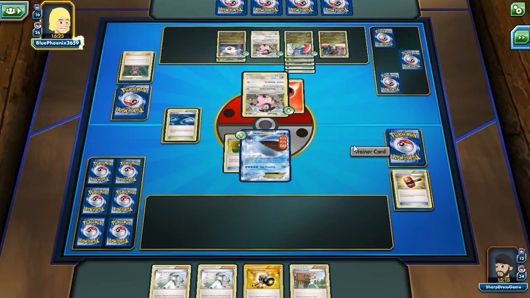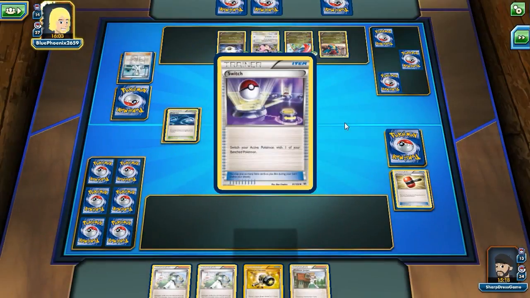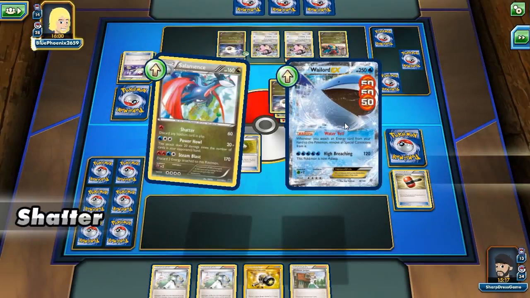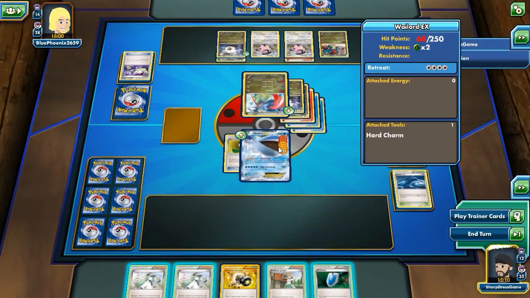I'm going to end up decking myself out at this point, because it looks like my opponent doesn't play Professor Juniper or cards that are discarding, probably because he's a newer player, so he doesn't like that kind of stuff, which is helping him here. He actually plays a Chorus, which is going to make him draw a couple extra cards, which is nice. But you see he's not playing cards that discard, because it doesn't appeal to him, obviously. He has a switch for this element, so he can shatter.